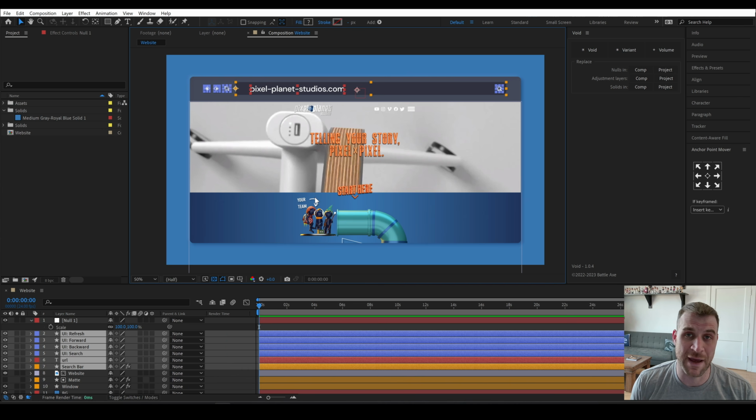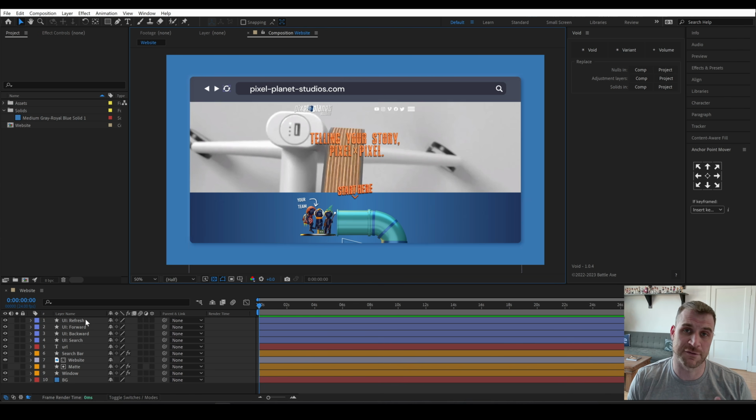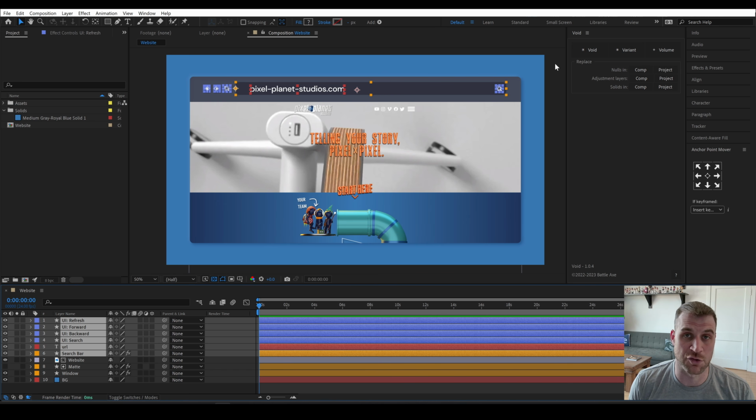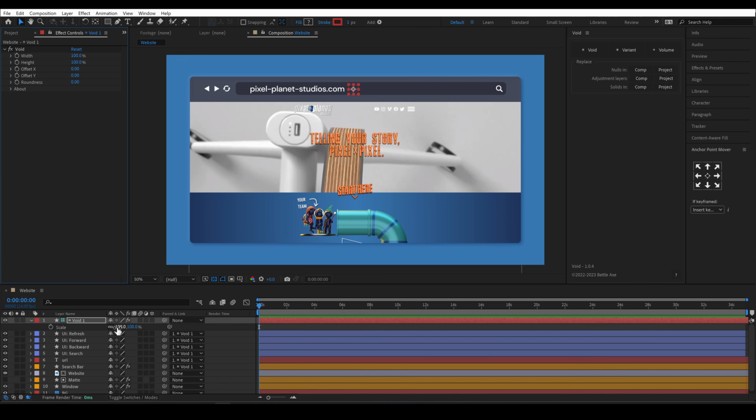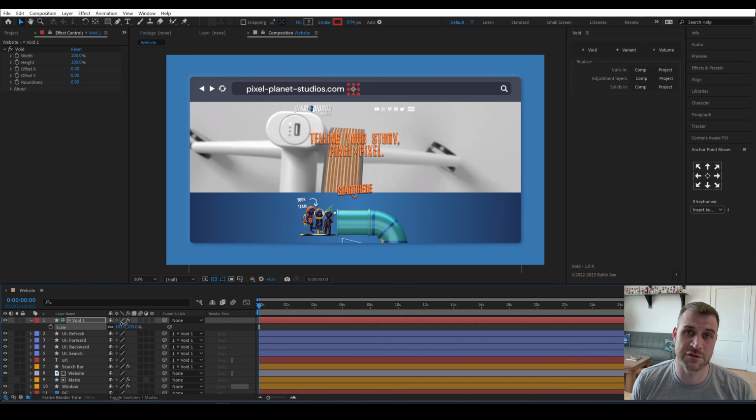All right, so now I'll go back before I created the null, and I'll select our layers and just click Void, which is our null replacement. And you can see it automatically parented the layers that we had selected to this void, and it basically acts as a null object, but it's a shape layer, so it didn't create anything in our solids folder. And now we can more easily scale this up. And this only took 3 clicks versus like 8 or 9 with the null.